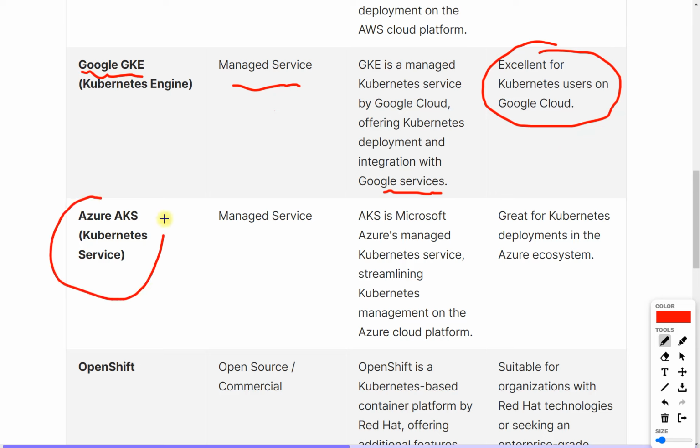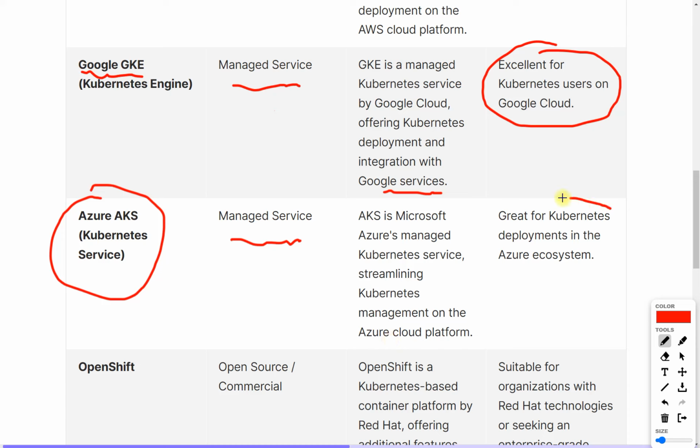Similarly, the Azure Kubernetes Service is known as AKS. It's also a managed service, a managed Kubernetes service on the Azure cloud, which streamlines Kubernetes management on the Azure cloud platform. The purpose of this service is to make running containers easy on the Microsoft cloud. It's like a wizard for your containers on Azure, simplifying their management and scaling.